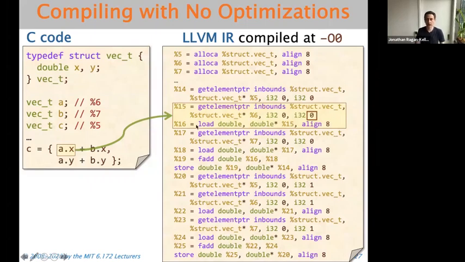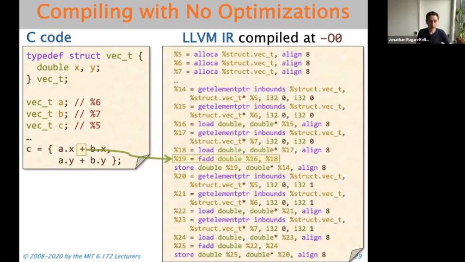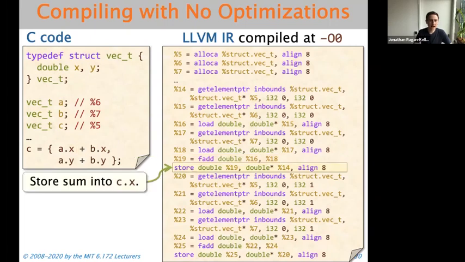So this pair of instructions loads A.X. Similarly, we see the same thing to load B.X. Then we take those two values that we loaded out of the structs in memory, add them together, and then store the sum into the address we computed first for C.X.